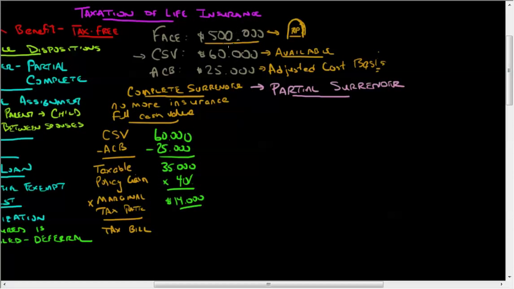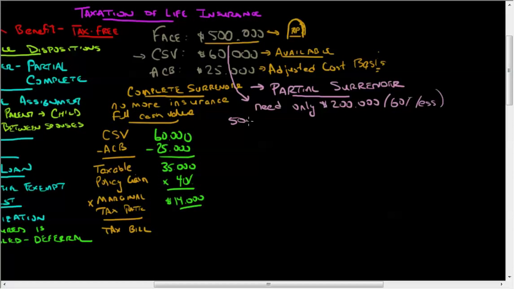So we have a $500,000 policy. Let's say we decide now, for whatever reason, that we need only $200,000 of that. We're going to use all these other characteristics still, the same cash surrender value and the same ACB. So we've never surrendered this policy. We're starting from scratch. We need only $200,000 of life insurance. Basically, that's going to be 60% less than what we had. That is, you can take $500,000 less 60% and it's going to give you 200,000.